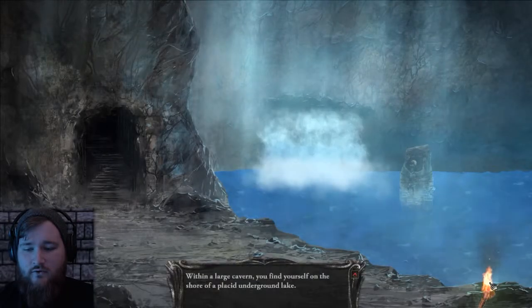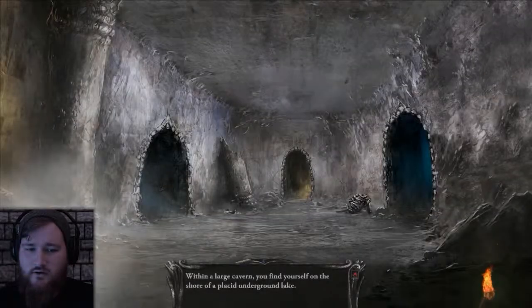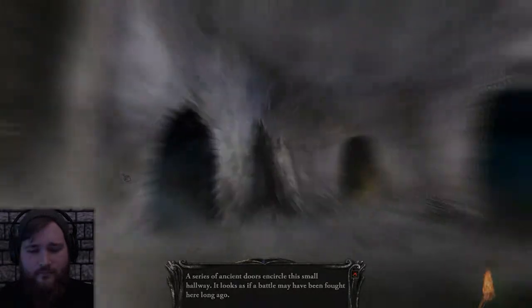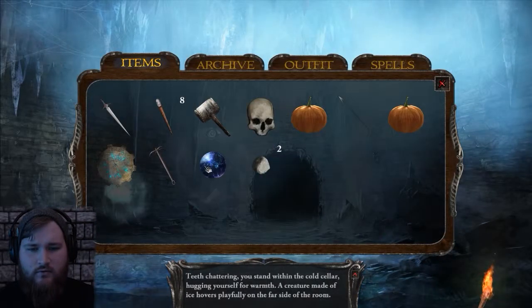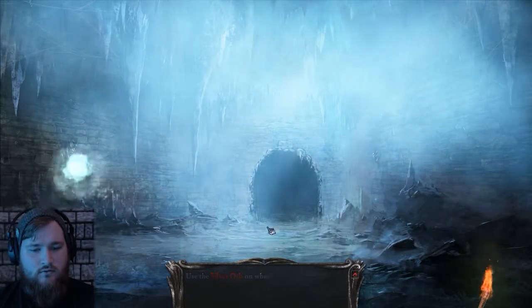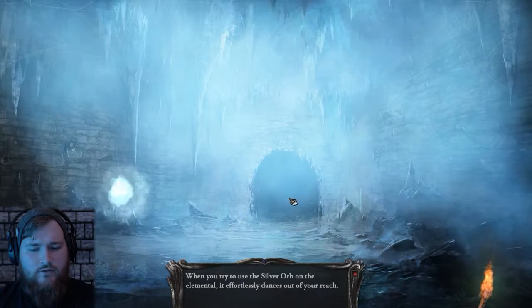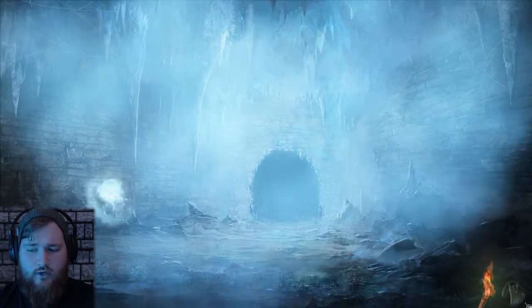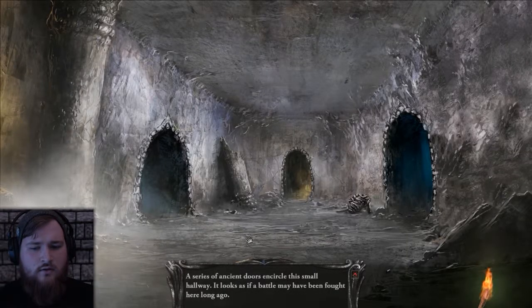That's awesome. So there was also another wisp in the cellar? Let's go grab him. Alright, wisp. Ooh, look at it. It's all like galaxy filled now. When you try to use the silver orb on the elemental, it effortlessly dances out of your reach. So maybe we can only hold one in the orb at a time?